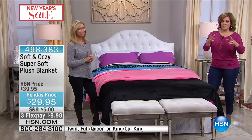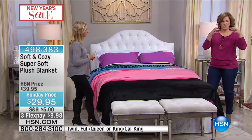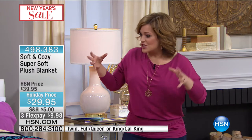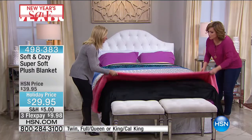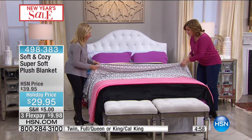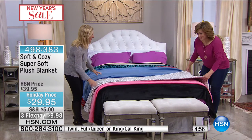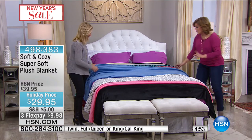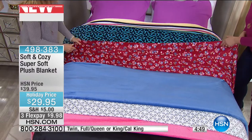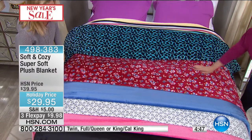The gray geometric is going to go any second now. Whatever you've bought from HSN in sheet sets, you're sure to find an option today. On the red, you've got greens, white, and blues in there — a very pretty color palette. It is so much fun, and super soft and lightweight. I really like that we've taken our best-selling blanket and done it in print now, so you've got something to switch things up.